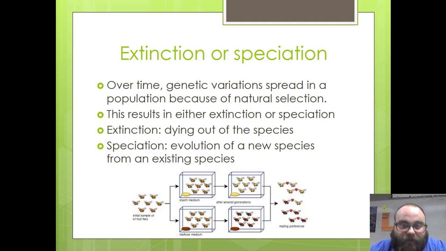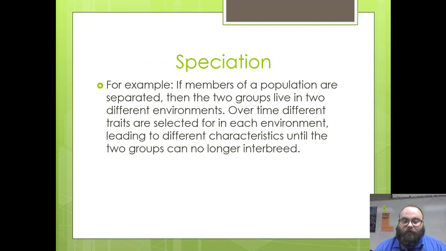If you have traits that are not beneficial and adaptations don't arise in your population, then you go extinct. And if you do have traits that are beneficial, and depending on the scenario, you may see something called a speciation event. You might see a new species arise. If a population is broken up somehow, if a population is separated, let's say a mountain range rises up and it breaks apart a herd of deer, for instance, into two separate populations. Over time, genetic differences are going to build up in those two different populations to the point where they can no longer interbreed. We now have two new species. Remember that definition for species that we have.